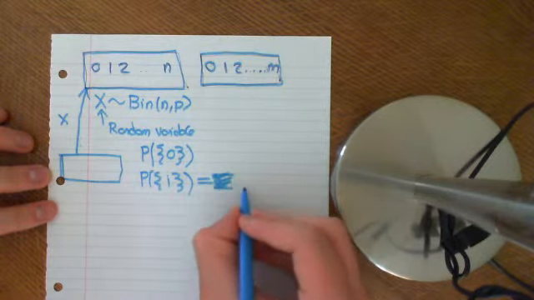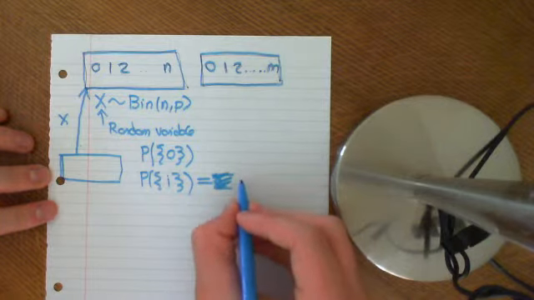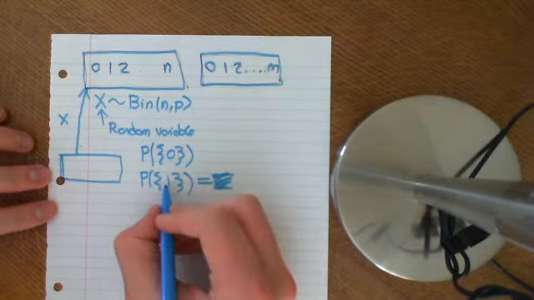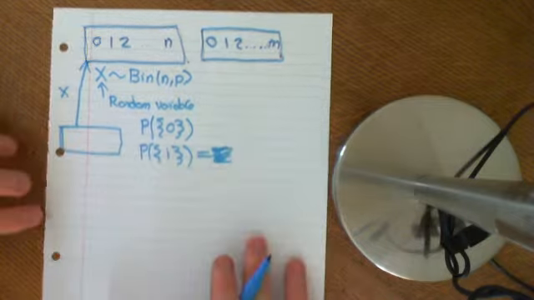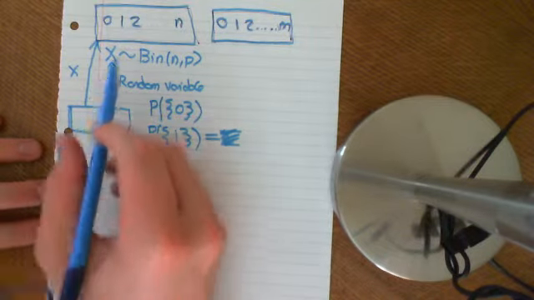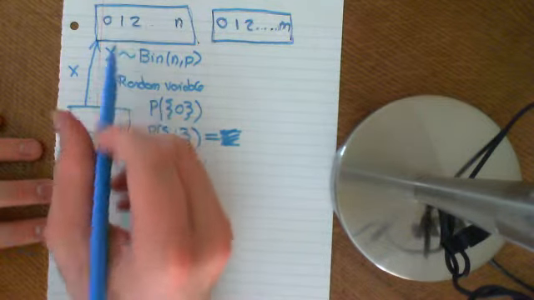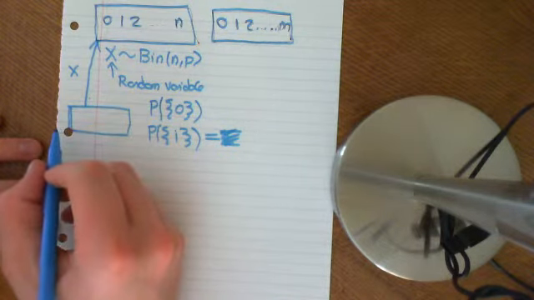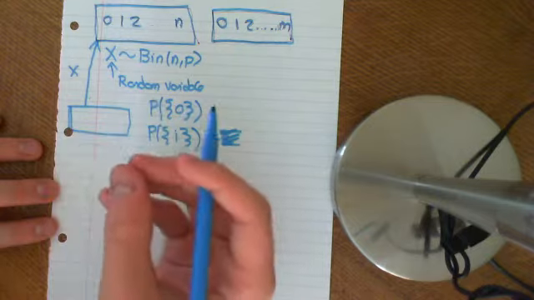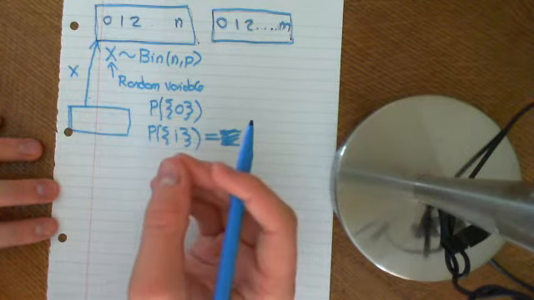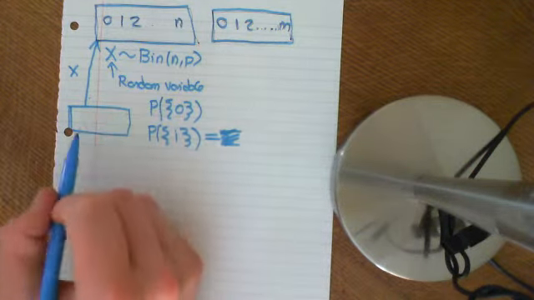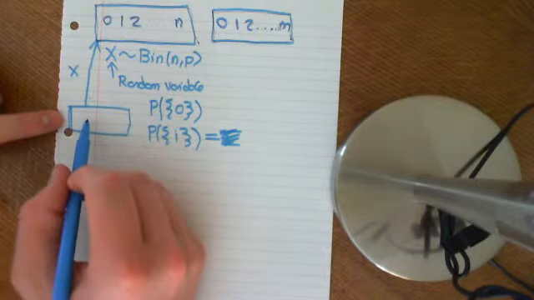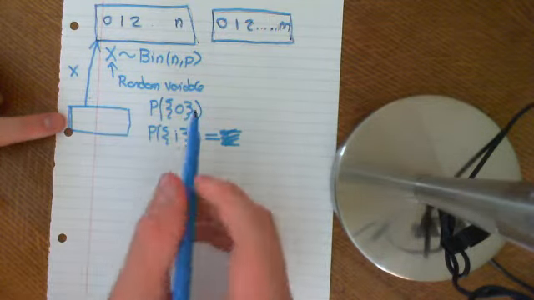Sorry, not the sum. It's equal to... if we consider what abstract distribution could be mapped onto here, it could be: if you toss a coin n times, how many heads do you get? Then the possible outcomes are you get 0 heads, 1 head, 2 heads, 3 heads, all the way up to n heads.